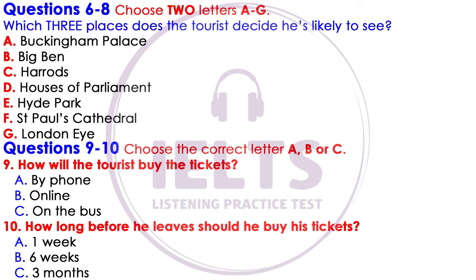What sights do you see on the tour then? That depends on which route you choose. There are three routes, and we call them the Red, Yellow, and Blue routes. There are many attractions, but the main attractions on the Red route are St. Paul's Cathedral, the London Eye, and Buckingham Palace. I'm not too worried about the cathedral, but I know my parents would enjoy the London Eye, so we'd better see that.